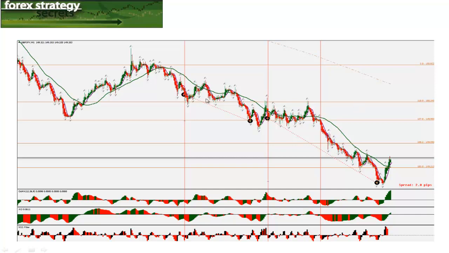This trade, in both instances, in my opinion was a good trade, but I think it could have been a better trade had you waited till it was fresh. To me, it was a little bit late. If you had taken this trade when it was fresh, you would have been taking it right over in here, and that would have been a few pips more. You waited a little bit, but it was even better.